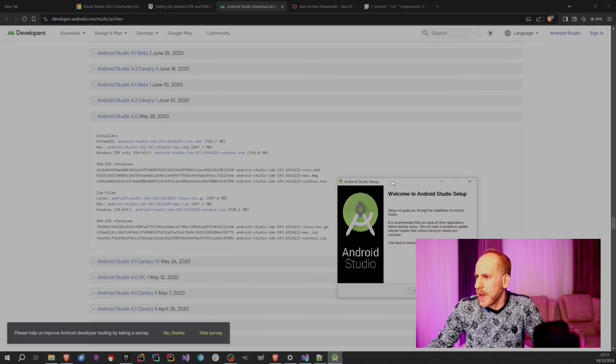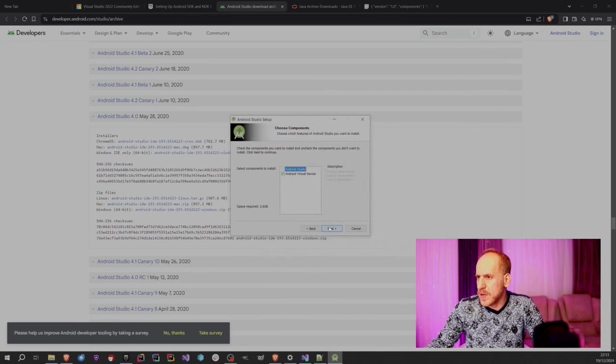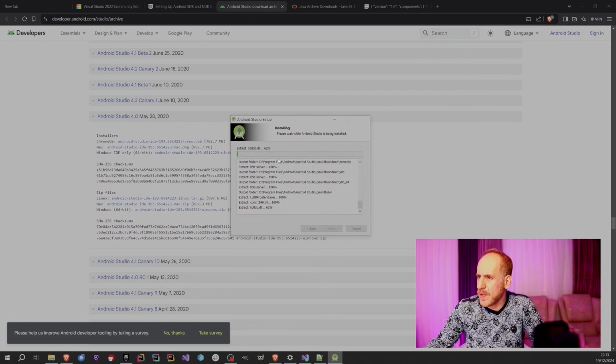So the first thing you do, you press next. If you would like, you can install Android virtual device, which is going to basically create a virtual Android device. It's like a virtual machine you can deploy to, but I really don't need this. So I'm gonna uncheck this. Next, then I'm gonna install it in the default path. Next, install. We have to wait a bit.